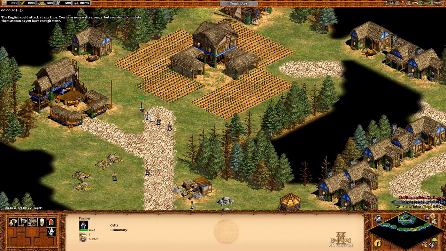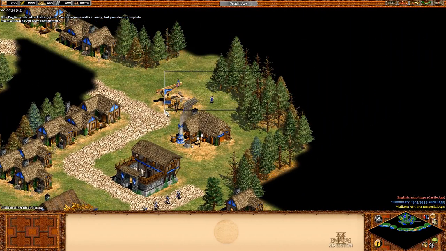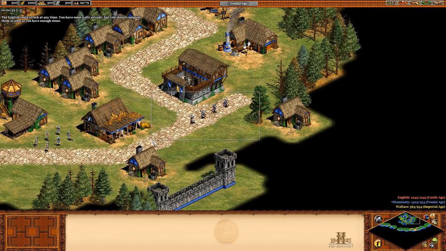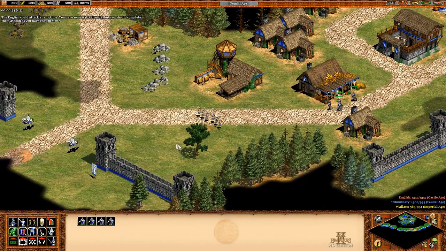Okay, we are going to take these people to farm. These two, one more. Okay, let's mine some stone. These guys, some good. We have already some units, that's cool. The men at arms group 2, these archers or crossbowmen number 3.